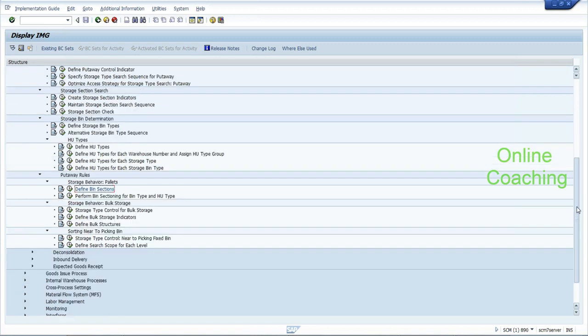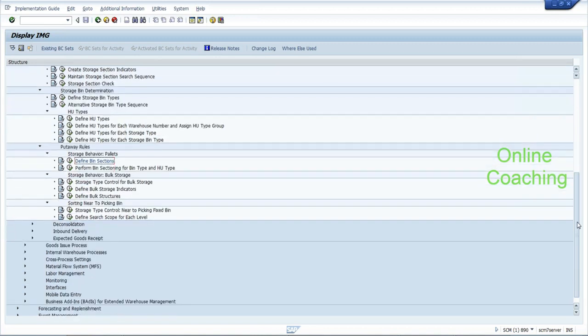This also has an indicator? No, this is actually bin sectioning, right? Yeah, exactly. If you want to subdivide your bin up to 5 levels or 4 levels, most of the times you can use it. Suppose the bin is containing more than 3 levels, I don't want to store further, so that my picking should be easy also. Those kinds of things we can use it in the BAdIs.